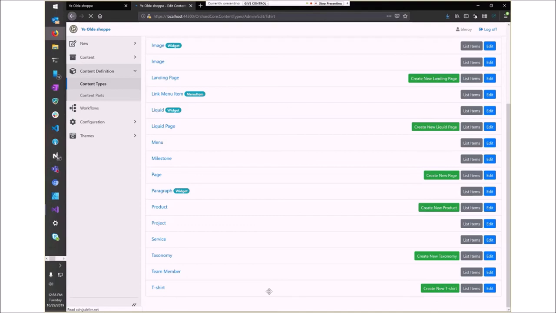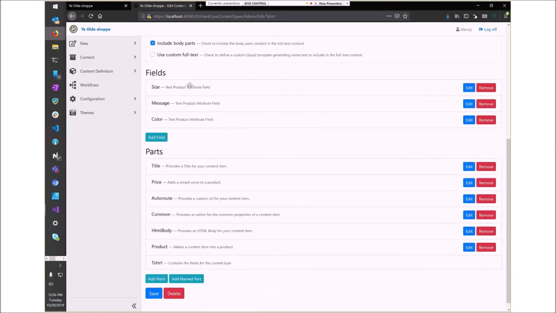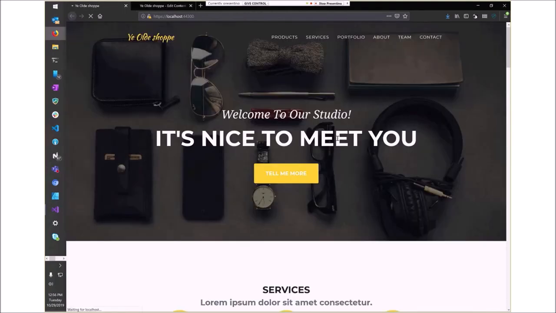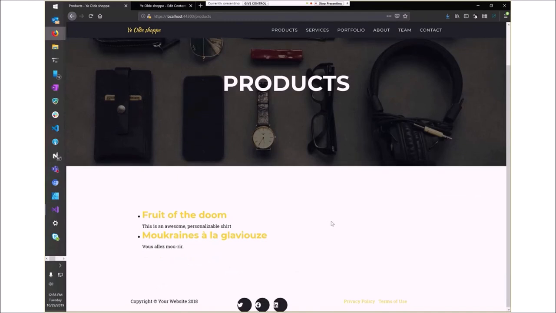So for example, here I created another type of content, which is a t-shirt. The t-shirt has a different set of fields, a different structure and definition. And this is not just for the description of the product, it also defines how you are going to be able to order those products. Let me show you exactly what this means. So here, I have just a query that is querying the database for anything that is a product. And I have two different products that are two different content types. So this is a content item of type t-shirt.